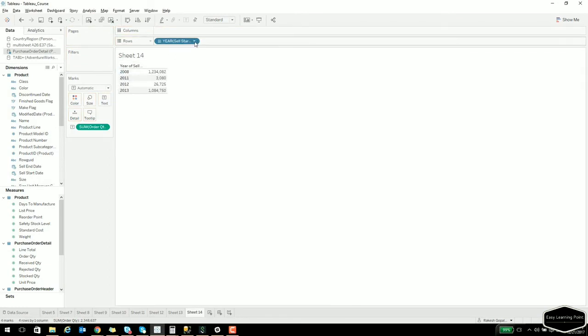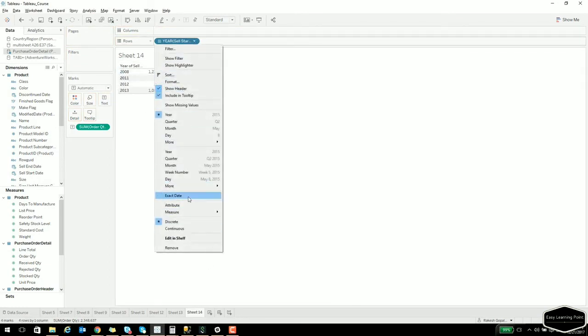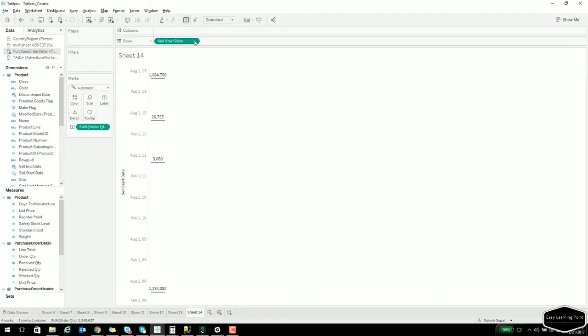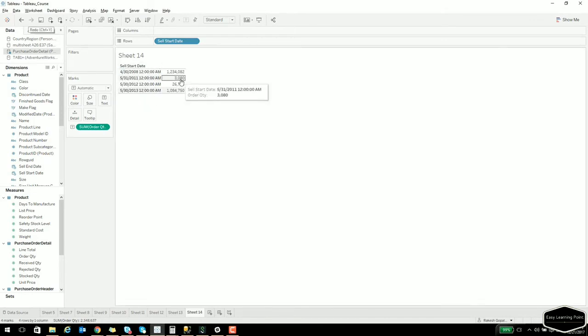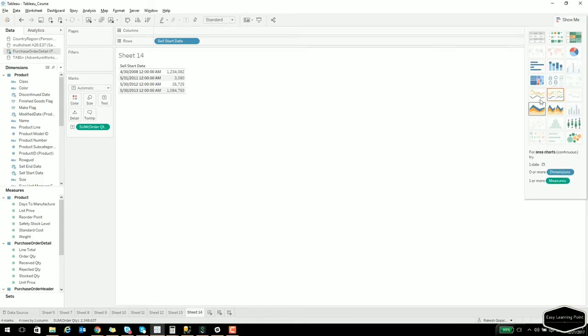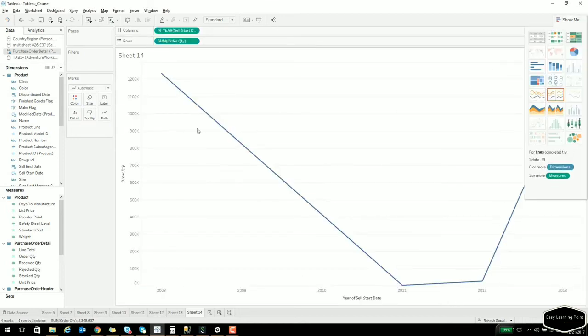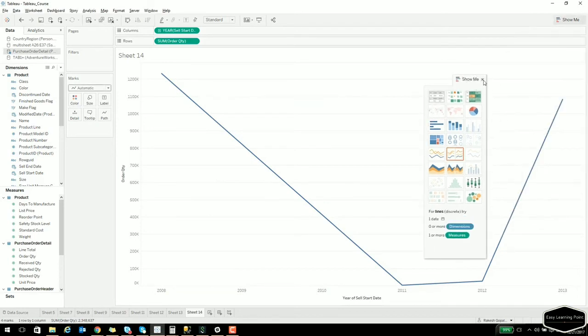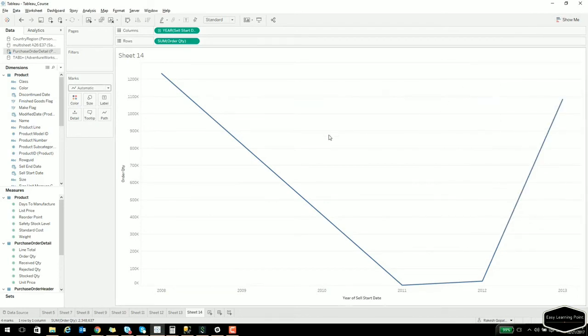And by the way, I don't think I showed you this: you can use the exact date and set it as discrete, so it'll give you the entire date. By default, it will roll up to years, but you can modify it that way as well. Now I'm going to plot this as a graph, so it will give me a graph something like this. Let me quickly close this so that we have some room to work with.